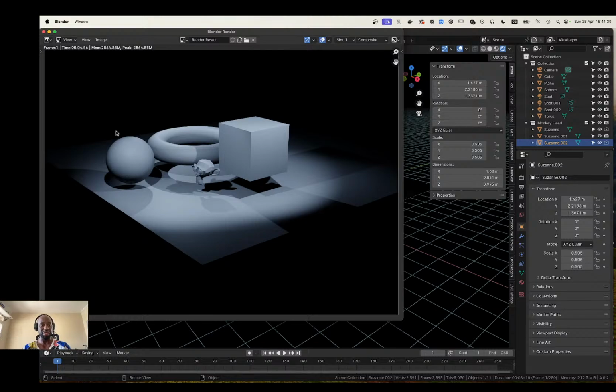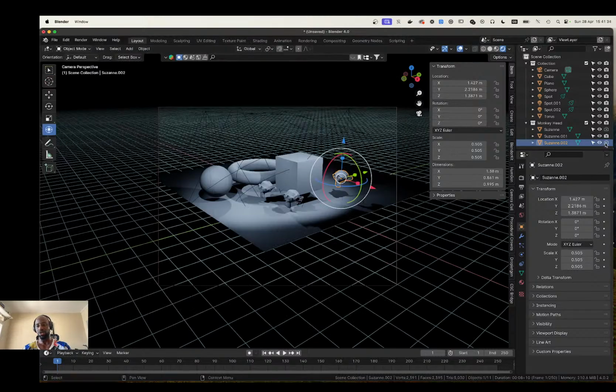So just one thing to keep in mind, please make sure that this is ticked. We don't need to go through any of these because we'll just stick to the basics for now.